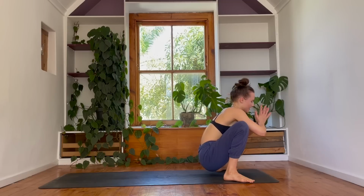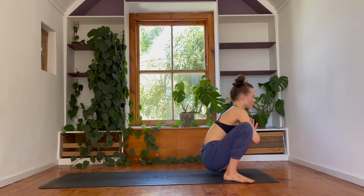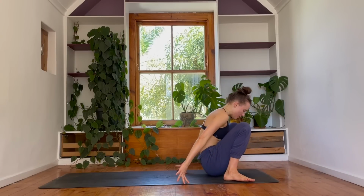Guide your hands into your heart. Malasana. Take a grounded breath. If any sounds or sighs want to come out through your mouth, let it go, let it flow. Okay, take your hands behind you now.